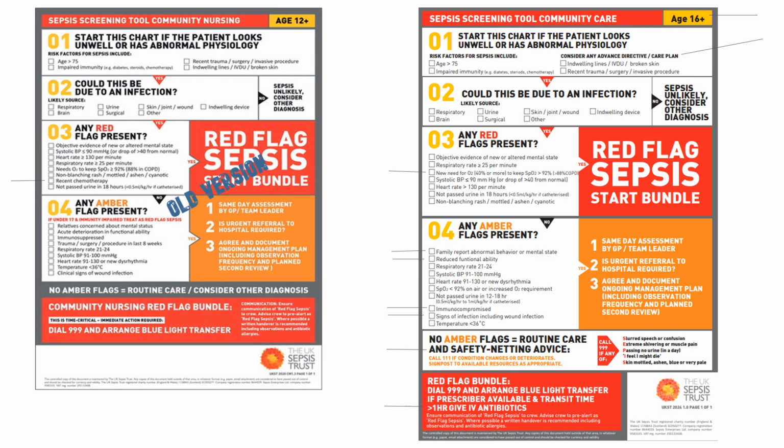So I hope that's been a useful look at the changes in the UK Sepsis Trust community care tool. These are available on the UK Sepsis Trust website. They're free to download, and there you will find other tools for different age groups and also different locations of care, such as GP surgeries or pre-hospital for ambulances, things like that. But in terms of our community healthcare, we're going to look to the community care tools.